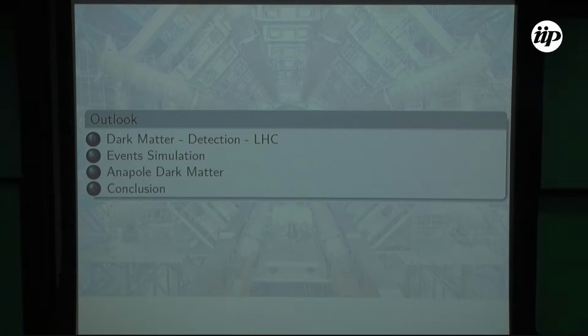Thanks to the organizers for letting me give this talk. In this work, we are going to analyze the discovery potential of Majorana fermions as a dark matter candidate interacting only through an Anapole moment. This will be probed at the LHC. I will give some introduction about the LHC, how we can analyze and classify events with dark matter, I will show how to use a machine learning tool to classify events, and I will show my results and conclusions.